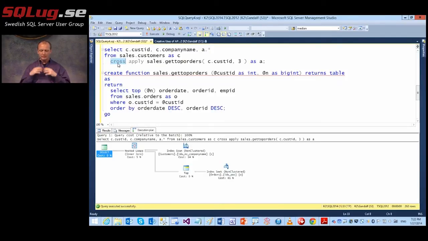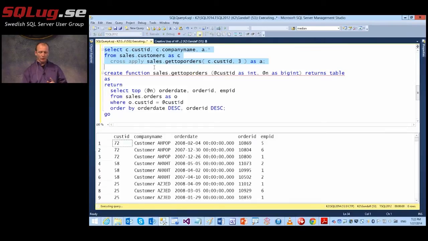Now, before we proceed to the next kind of scenario, most of you probably know this, but just for the sake of completeness, I will say that if the customer gets 0 rows back from the right side, the customer row is not returned. And in this sense, it's a bit similar to an inner join. Like in an inner join, if we don't have a match, we don't return the row. So we have a couple of customers in the table that don't have any orders, and therefore we don't see them. So you see we got 263 rows in total.